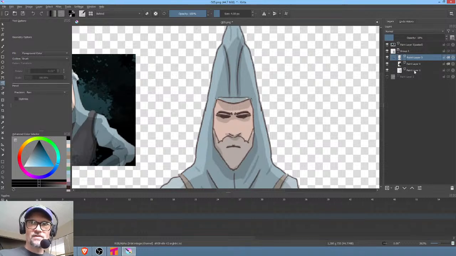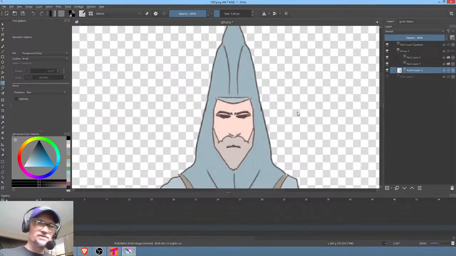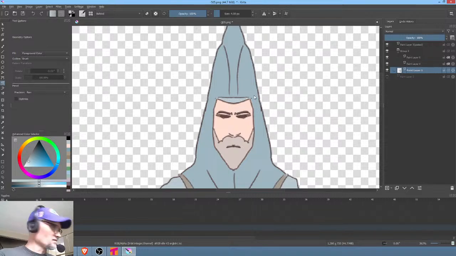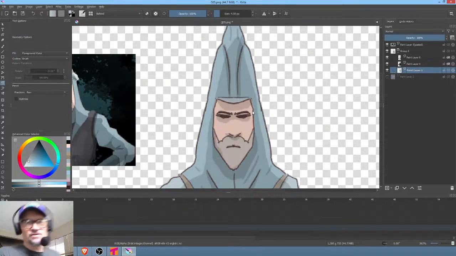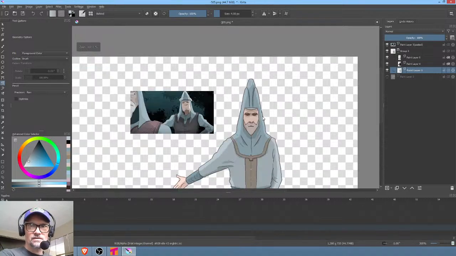Okay. And then the one thing that is also missing, kind of glaringly here, is if we solo this layer, we've got some stuff that's actually not covered. So what I'm going to do is hit the G key. We're still in behind mode, so that way I can just lasso this, and anything that really wasn't filled in before is going to get filled in with that. It's kind of a neutral bluish color, but as you can see, once we turn the shadows back on, it got rid of those flaws that were kind of sticking out there like a sore thumb.